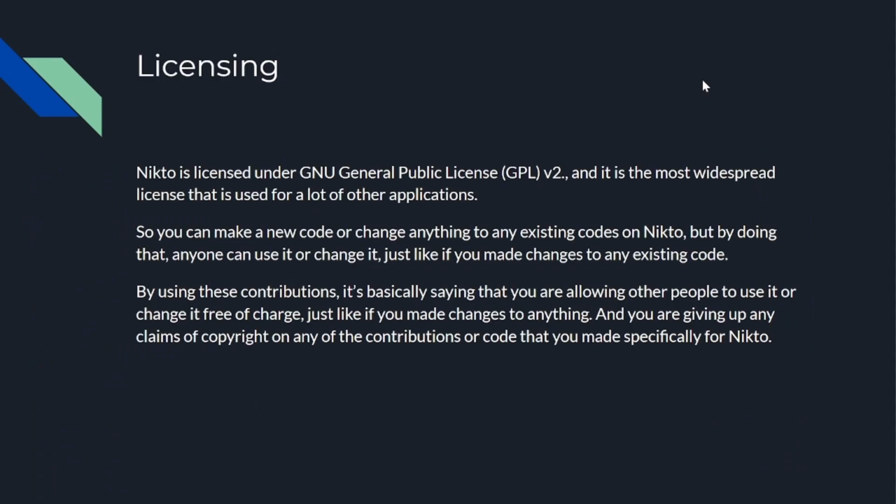Okay, so here we're going to talk about the licensing for Nikto. As we can see here, Nikto is licensed under the GNU General Public License, or GPL for short, version 2, and it's actually one of the most widespread licenses used for a lot of applications. Some of the applications that use it are Nmap, Wireshark, and even ClamAV, which is what we had to do for an assignment last week.